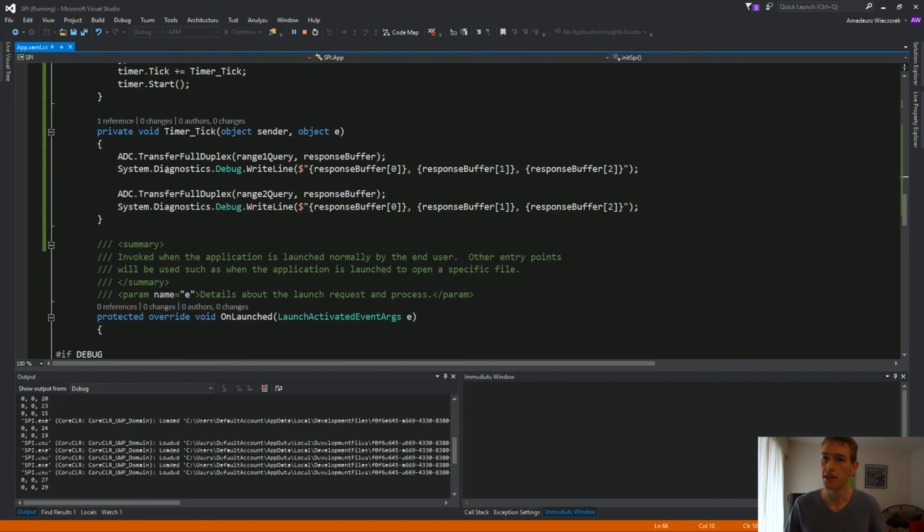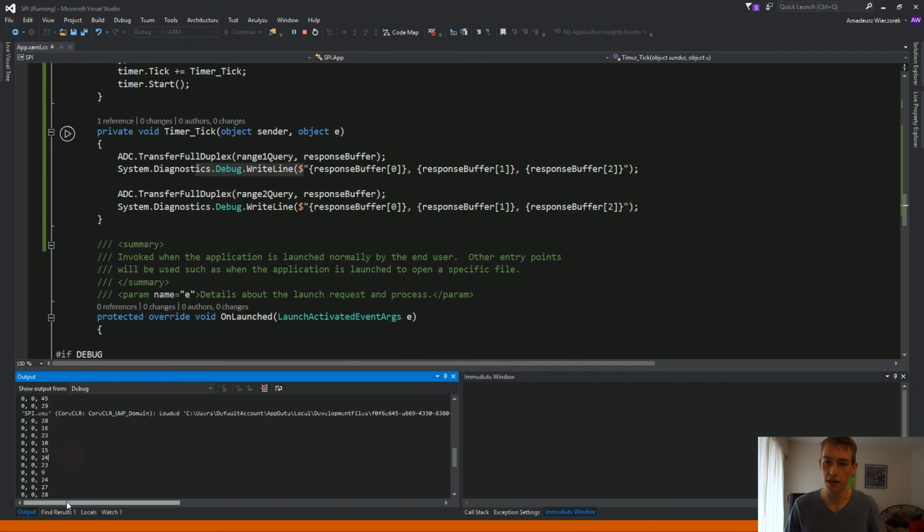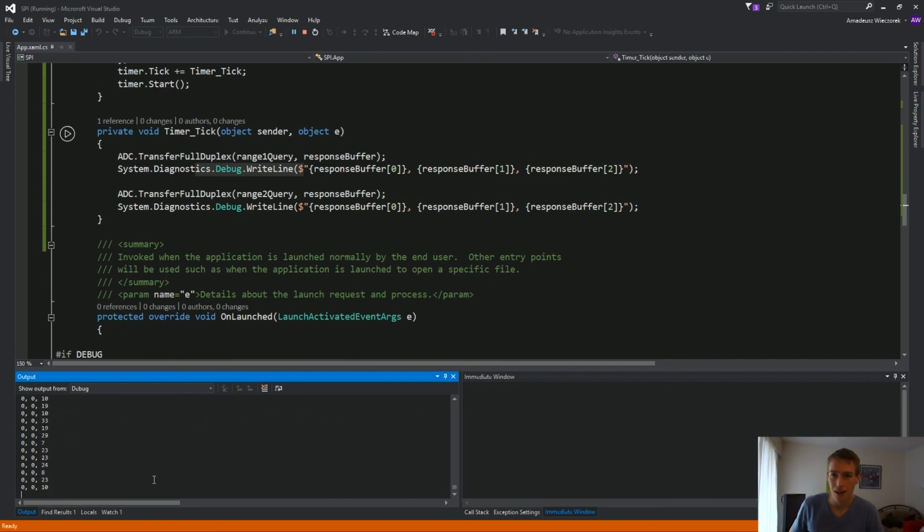And we are using the output window to get the response, and here it is. We see that the data is coming in, and if we do something with the sensors, we see that we can change the way data looks, and if we cover both sensors, we see that both sensors display a 2 here in the middle column. Now just one, now the other one.